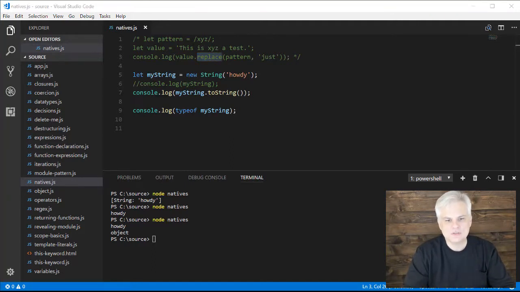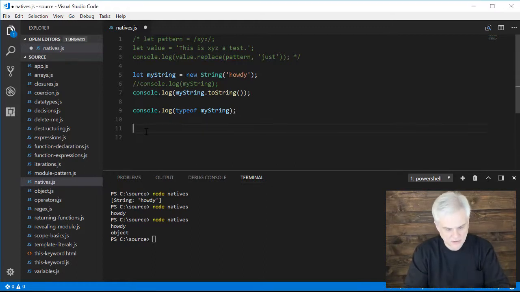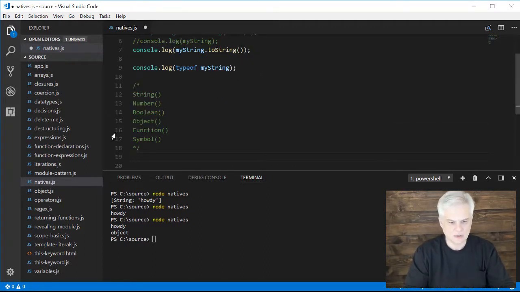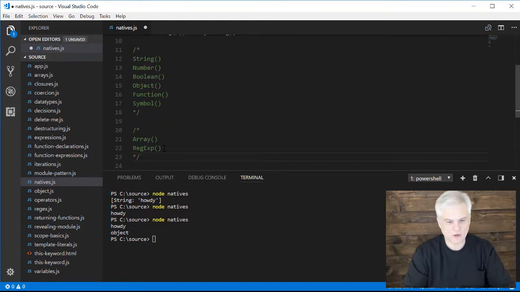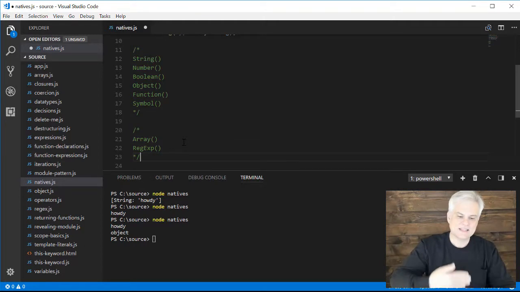And so just real quick, here's a list of those built-ins, those natives. All right, so it includes, kind of corresponding to the primitive string, lowercase s, String, Number, Boolean. There's also an Object, a Function, and a Symbol. And then there are built-in natives that do not have primitive versions. The primitive version, as you know, of array is object, and the same with regular expressions here, RegExp. But it does provide this native built-in with extra functionality for our arrays.